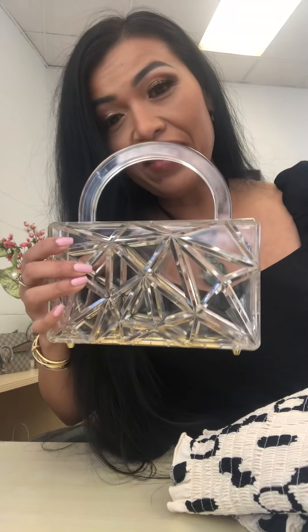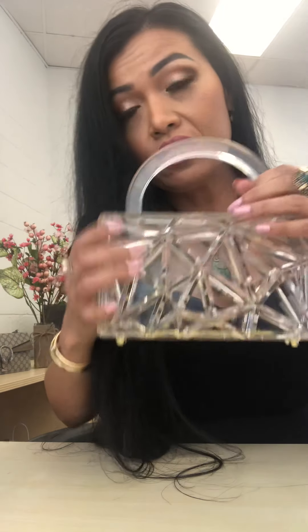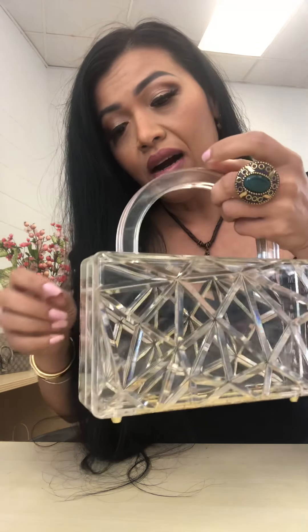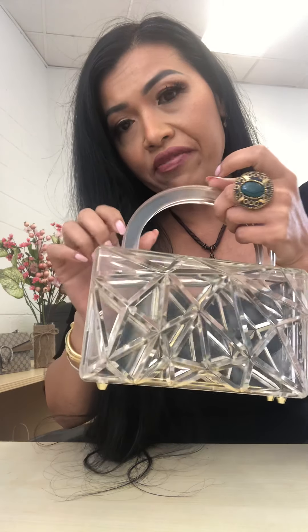Another find — this one's not from H&M but from something I spotted on Instagram. I've been super crazy about these PVC bags. I found this one on Amazon and it's very well made, great quality, and it's heavy. The only thing I'm a little bummed about is it doesn't have any straps, so I've got to figure out a way to make one — DIY coming up!